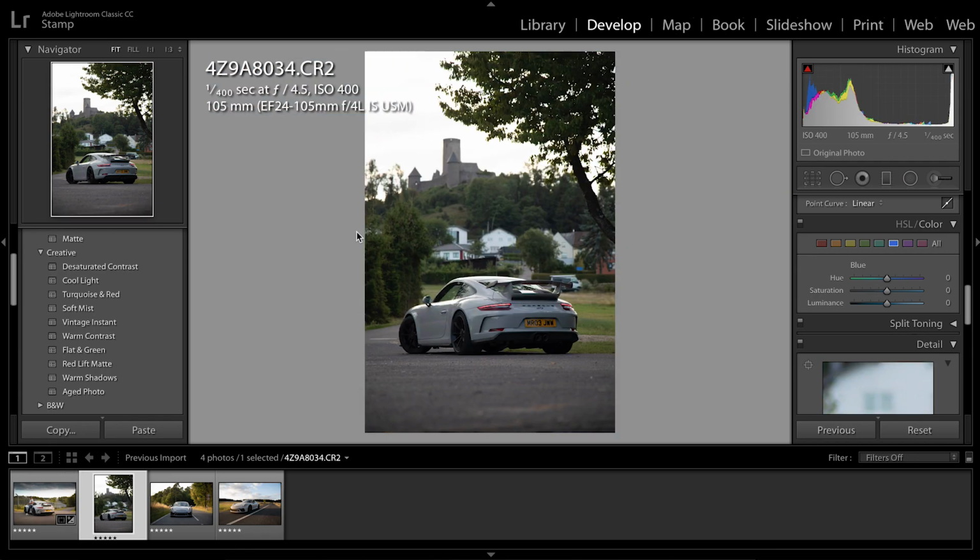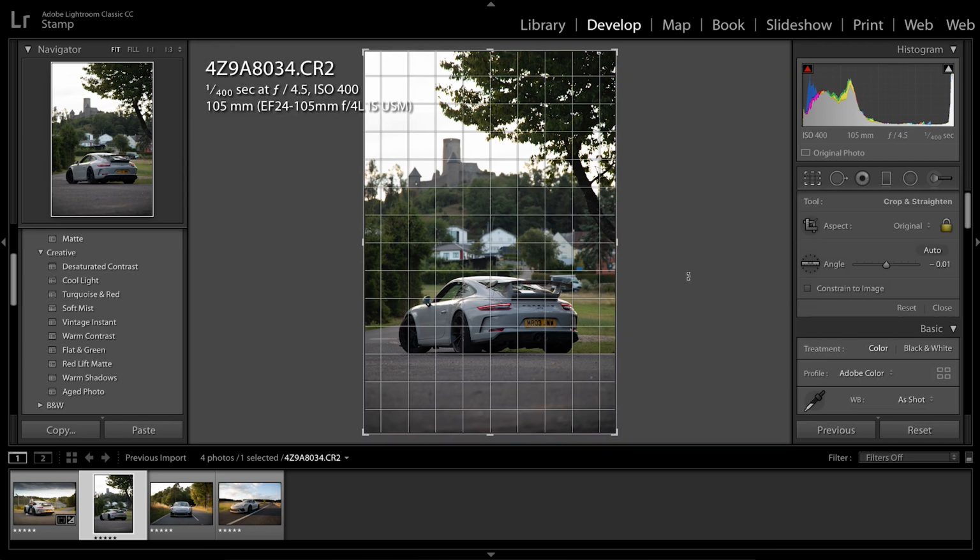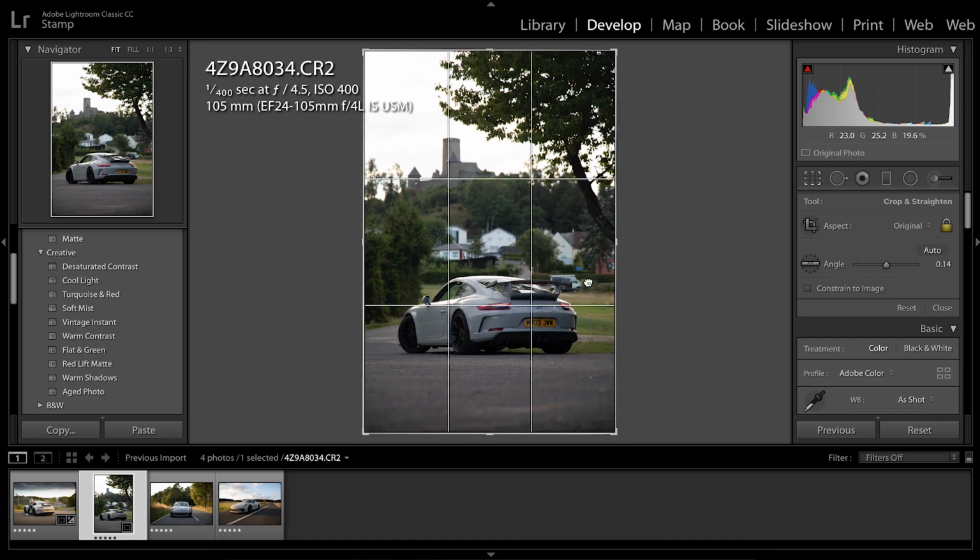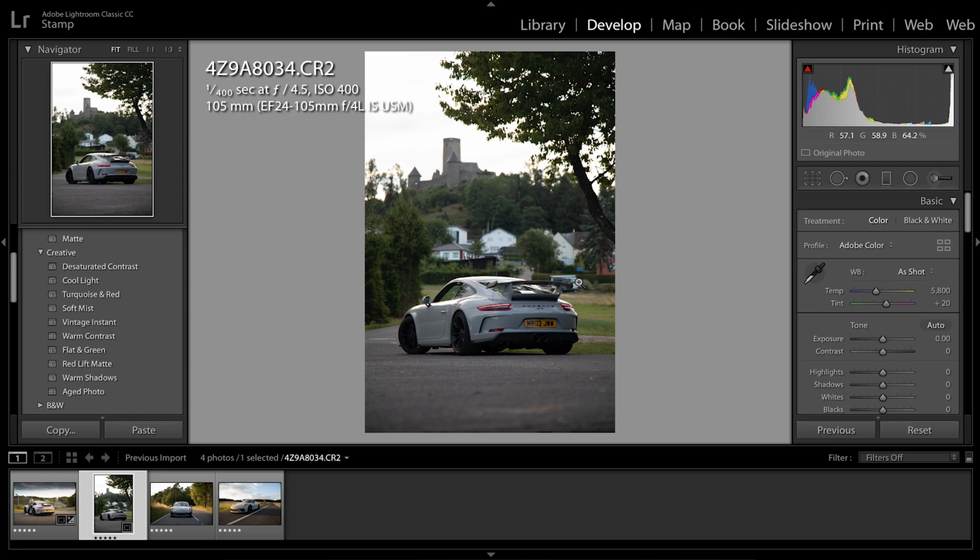Okay, shot number 2, we've got a picture of James's car here in front of the castle and under a tree. I really like shooting in this spot because as the seasons go around, the colours in this tree change all the time and it's really fun to shoot. So one of my favourite spots. First of all, let's get the alignment right on this picture. It's a little bit to the left, so let's just get it a bit straighter, something like that. Again, nothing major, but it gets those lines working correctly.